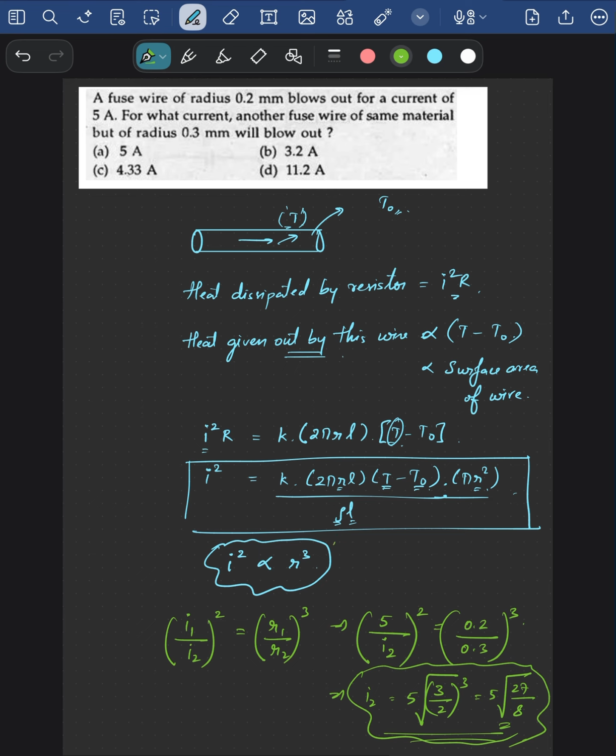What I wanted you to realize is this important relation. I think I've come across this question twice before. This is your idea for this question, and the logic behind why we need to use these equations to solve these kinds of questions. Hopefully this question makes sense. See you guys in the next question.